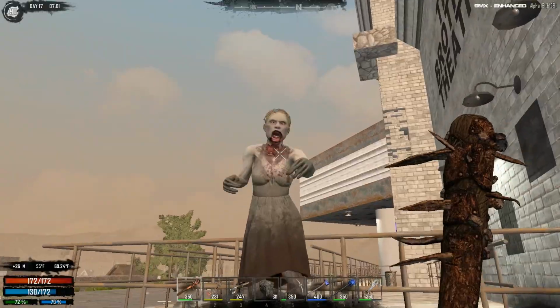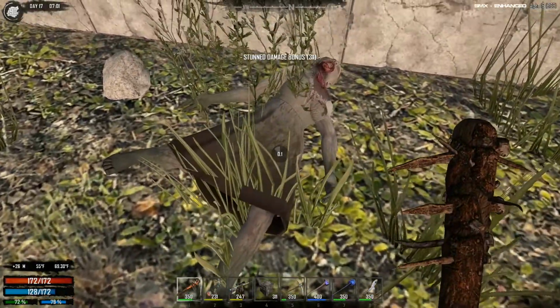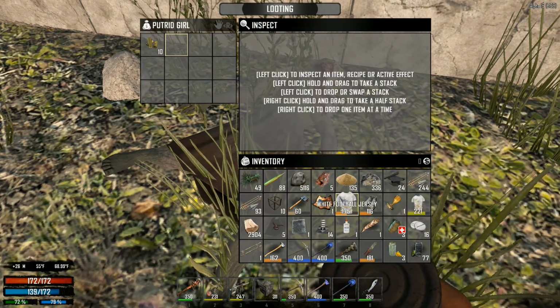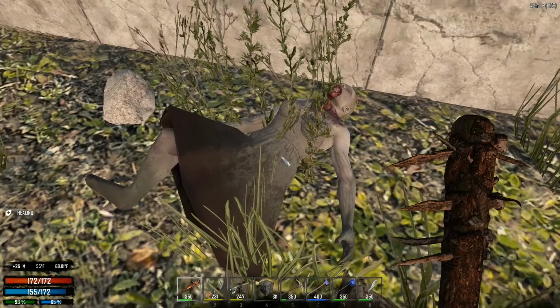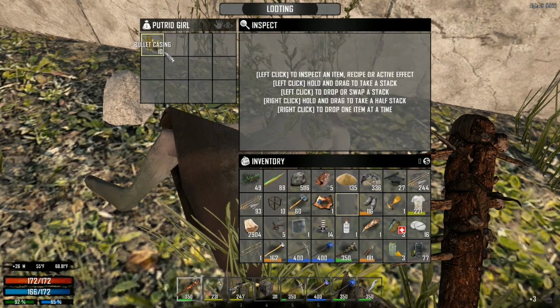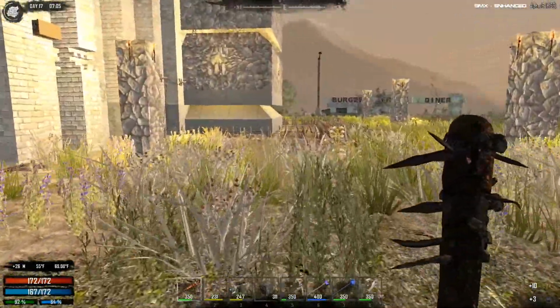Settle down, Francine. Sheesh. Ooh, we got some food. We'll go ahead and eat that. We'll get rid of the jersey because we don't really need it. Okay, what was that about? That would be why. Scrap, pick you up. Bullet casings are always nice because I don't have to make them. Alright.